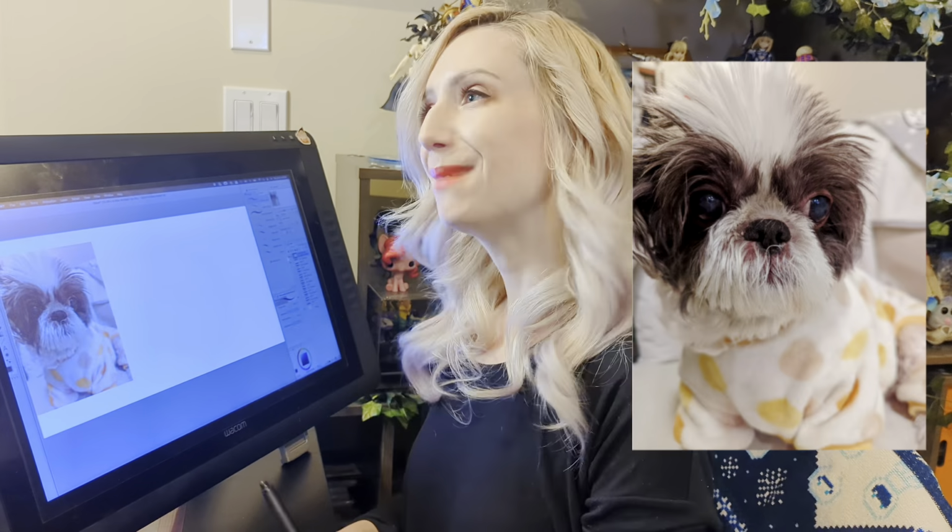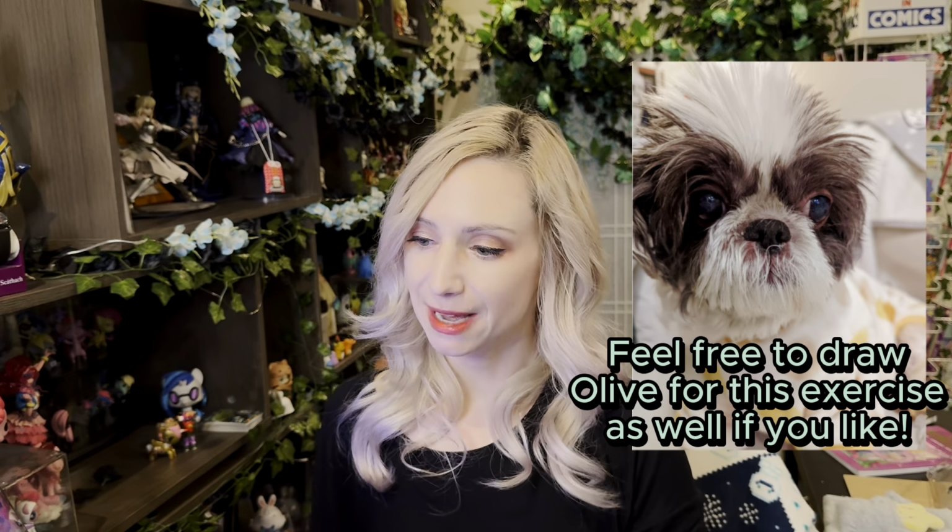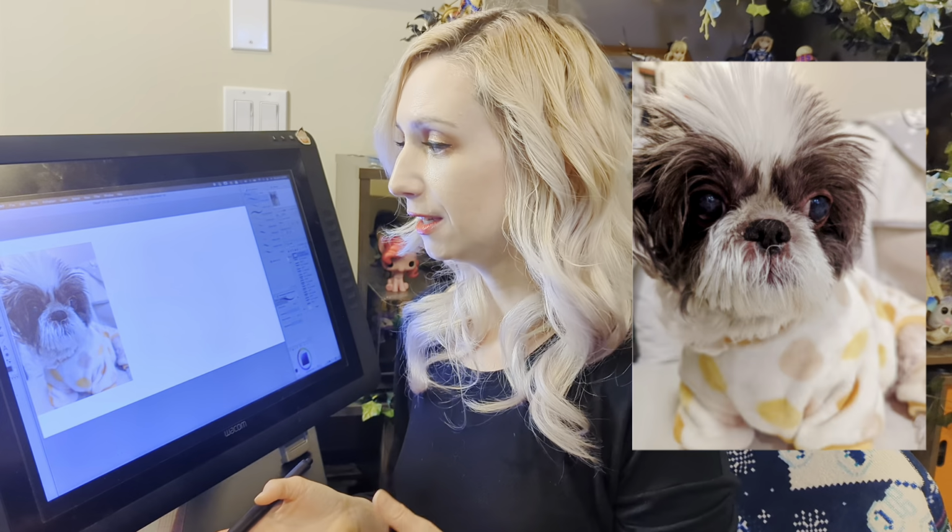Now, grab your pen, paper, eraser, pencil, or digital tool, whatever it might be, and pick an object or animal to break down into simple shapes. I'm going to start with my dog. The reason we're doing this activity is that I want you to understand the shapes that everything's made out of before you design your own, which will help you in combining the shapes into some really, really cool characters.